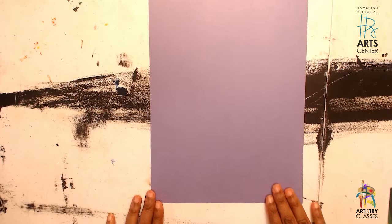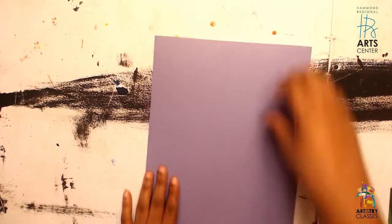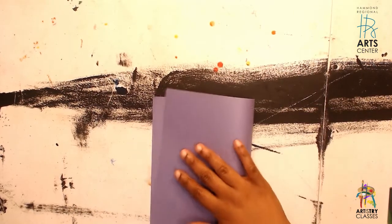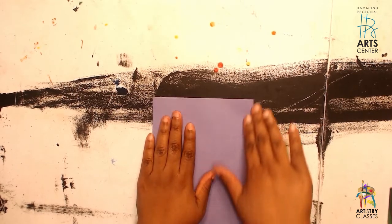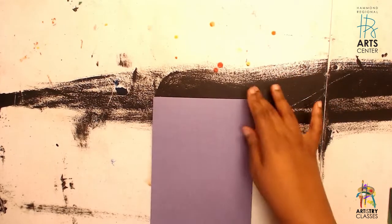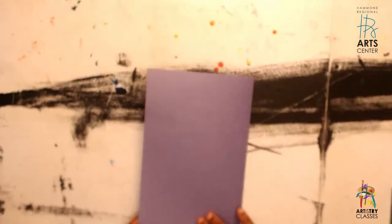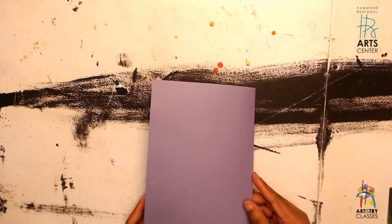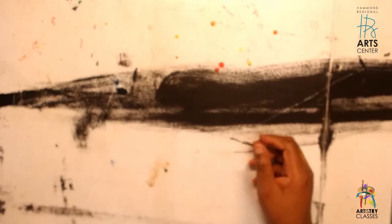So what I'm going to do is I'm going to take my paper. This is going to be my card. And we're going to fold it card length. So hamburger style, as some people say. And I'm going to just make a nice fold right down the center, just like that. So it opens up like a card. Now, I'm going to set this to the side because my card's already been folded.